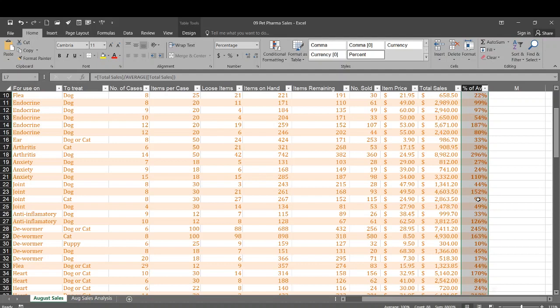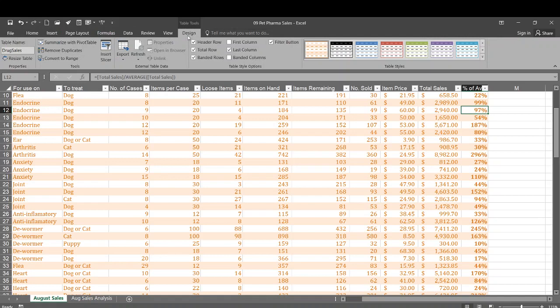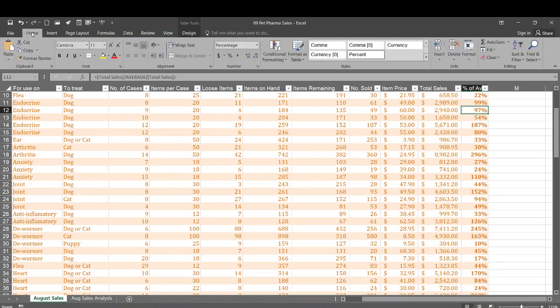So let's click on any cell in percent of average. And now we're going to delete this. Seems a shame, but we will. Table Tools Design. I'm sorry, the Home tab.